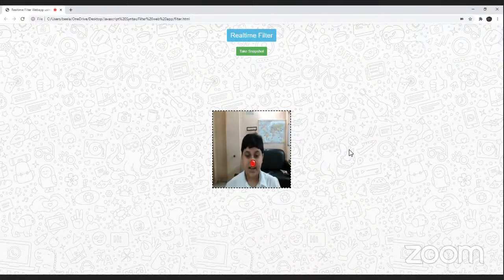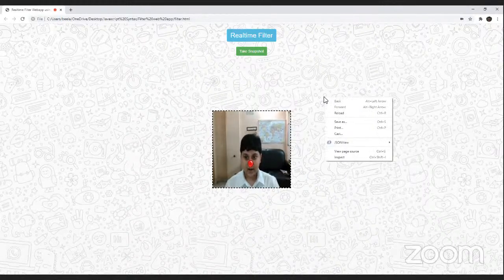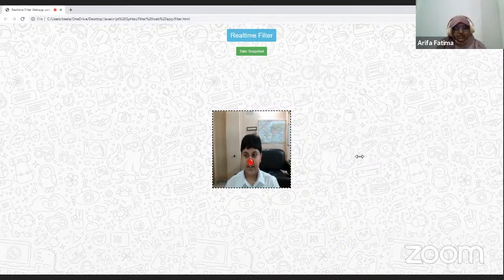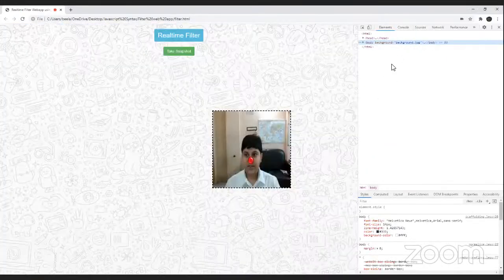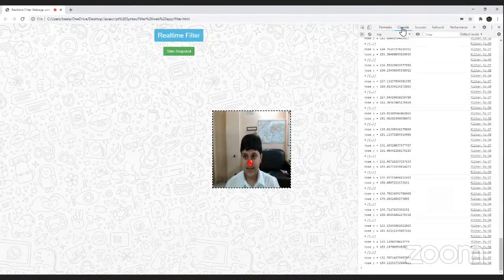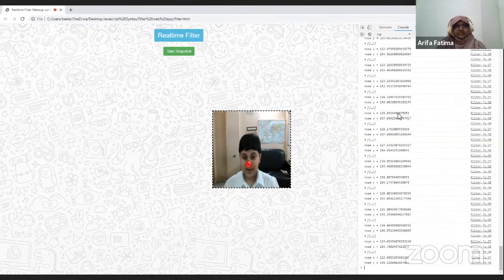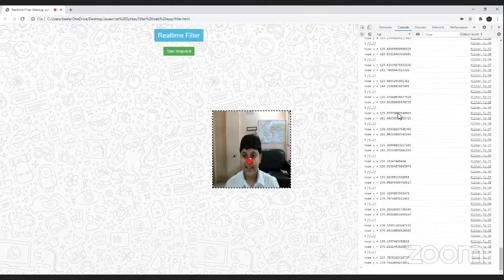Now, as I promised, I'm going to show you how to access console.log. First, you're going to right click on your cursor and inspect. Click on inspect. And elements is going to show up here, but don't click on elements. Click on the console, which is beside elements. That is where you can find your console.log. As you can see, these are all the coordinate results. Like we defined in PoseNet, we need the actual results of nose X and nose Y. So if the result is greater than 1, it's going to show our every action.